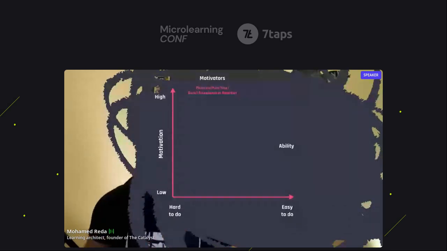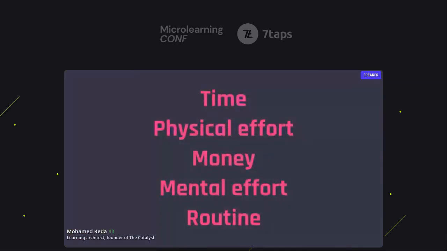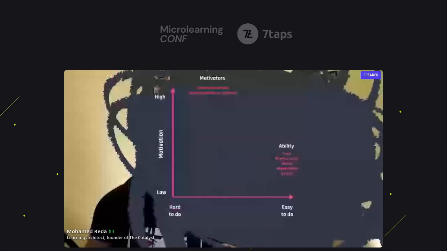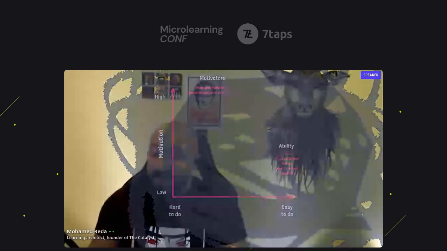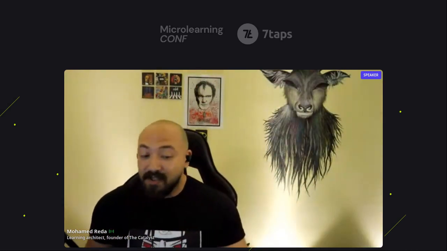When it comes to ability, ability is something that I'm able to do without any problems with time, no constraints. The physical effort is not too much. I could do it repeatedly. Again, remember cognitive ease. It doesn't cost me a lot of money. The mental effort needed for it is just the right amount of challenge. And I can build a routine. That's why we sent it during specific timings each and every time, to the extent that people over time started to expect when would be the next episode, when they would be able to continue the rest of the story.